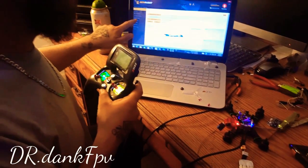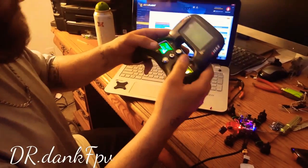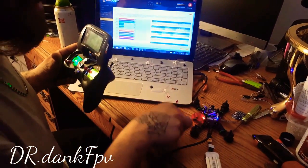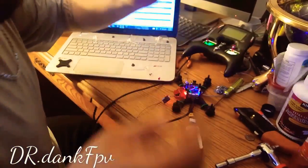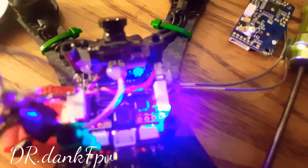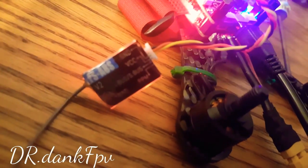So you want to go to your receiver tab and now you see your receiver. When I make movements, I am getting movements on my receiver tab — that is letting me know that this is bound to my flight controller and it is hooked up through UART3 on my flight controller. Right here it is plugged in, and that is going to my receiver, the FSAS.